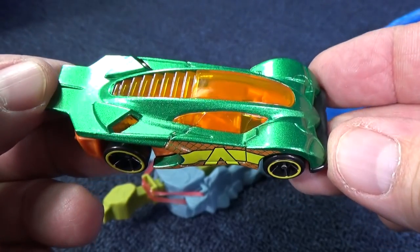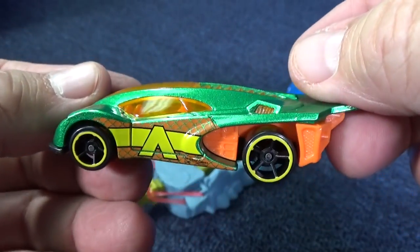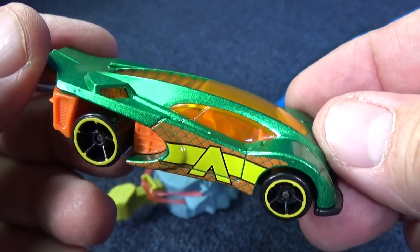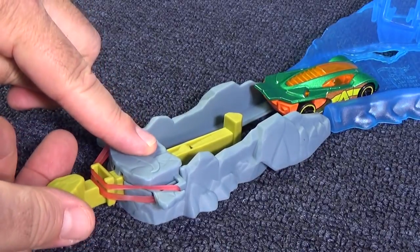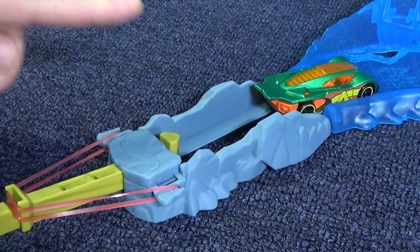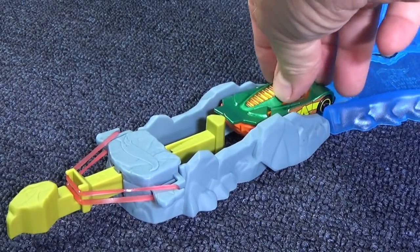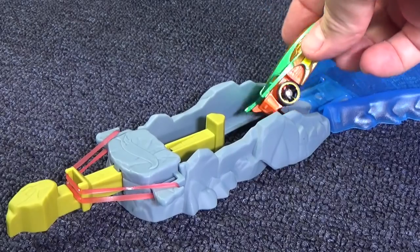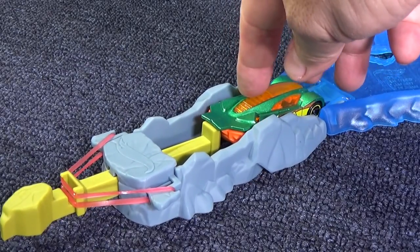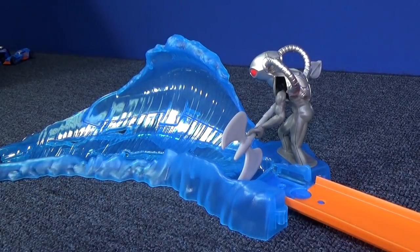Here's a close-up of Side Draft, in case you have not seen this model. It's had a lot of colors, but I don't think we've had a new color in a couple of years. I think it was in a five-pack; it might have been in another set. Let's go ahead and load up Side Draft. It is a multi-position launcher — you pull this back and there'll be notches: one, two, three. You have three different notches. We'll go ahead and start on the smaller and work our way up. I don't know if Side Draft was the right car to include with this launcher since it's something that kicks it in the back — it's giving a problem. It did not come with a piece of track, so I'll go ahead and hook one up.